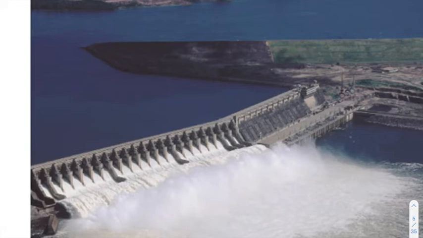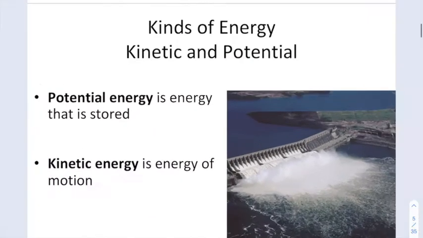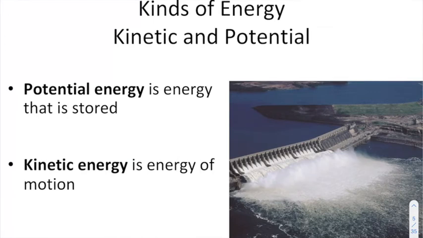I'm not going to drop it because it just might break on me. I do it in class usually with an eraser, and I don't have to worry about the eraser breaking. But again, if it is just right up here and I'm just holding it, that is potential energy. If I were to let it fall, it is kinetic energy. So it is kinetic energy as it's falling. Potential energy, well, I'm just holding it here at this nice height where it could potentially fall and release its energy. So questions on the difference between the potential and the kinetic energy?